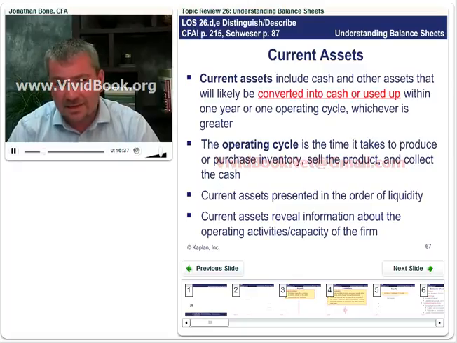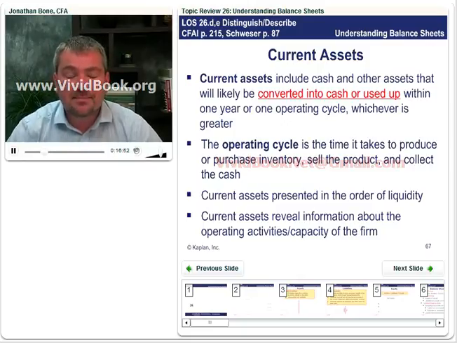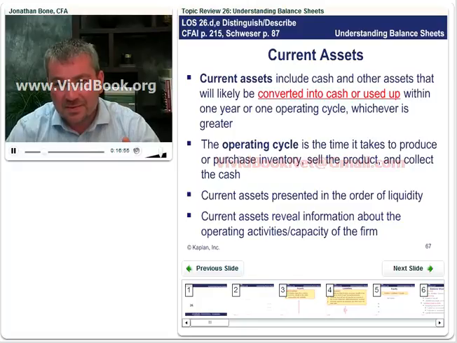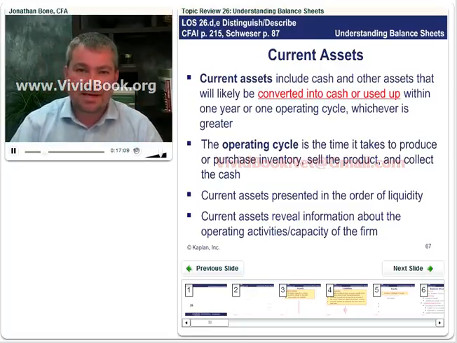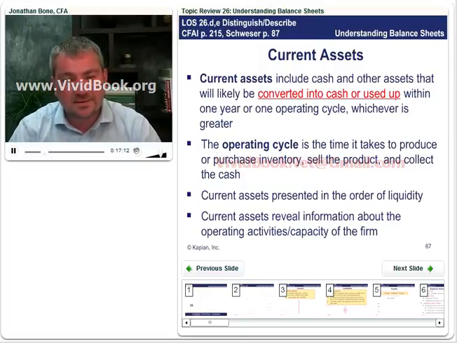The operating cycle is the length of time between receiving raw materials, starting the production process, finishing the production process, and selling the goods. In total, we call that days of inventory on hand, and we'll see that ratio defined a little later. And then, plus the time between selling the finished goods and collecting the cash from your customers. We're going to refer to that ratio as the days of sales outstanding. In other words, the total time between receiving raw materials and collecting cash from your customers from selling the finished good is known as the operating cycle. Okay, we're going to see this again in ratio analysis in a little bit more detail a little later.